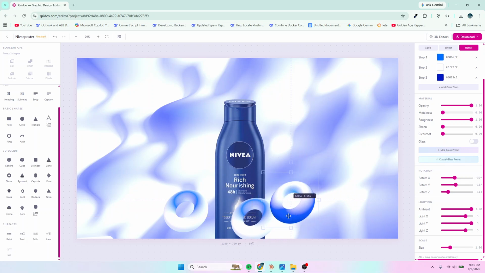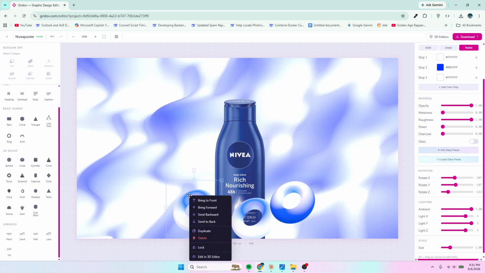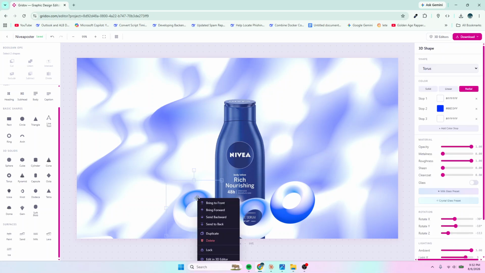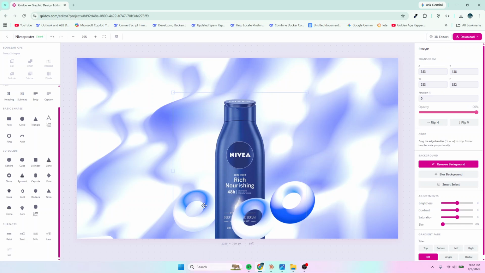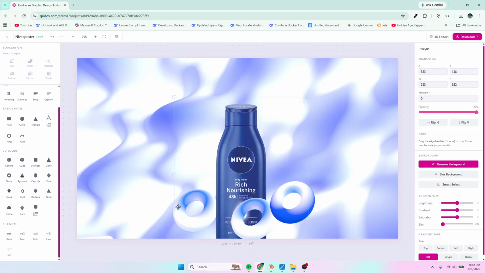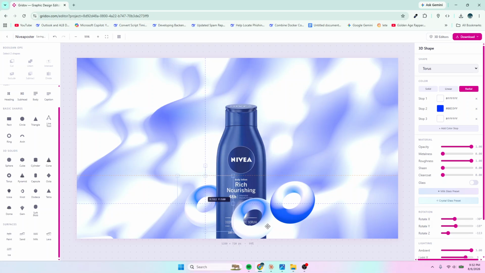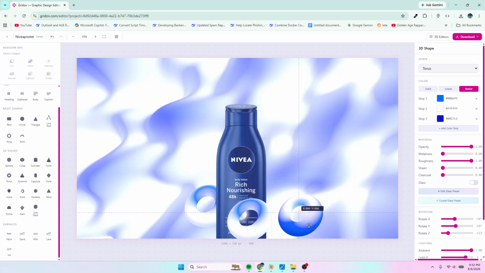Then I would love the others to go behind the bottle, so I'll have to send it backward until it's behind the bottle, like that. Then I'll just play with the rotation.